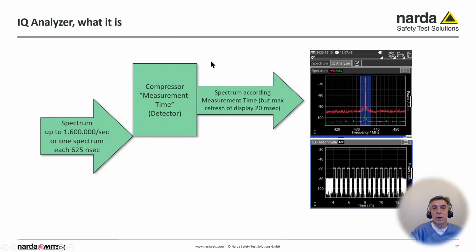When we look into this representation of results in the IQ Analyzer, on the top left, we normally always monitor the real-time spectrum, so that you still have the overview of what's going on inside of your spectrum. For example, if your transmitter is changing the channel, then you can monitor it here directly on the screen, and you can react to it. So what we always have is the real-time spectrum here, including a little blue window, and inside of this blue window, the IQ Analyzer is acting.